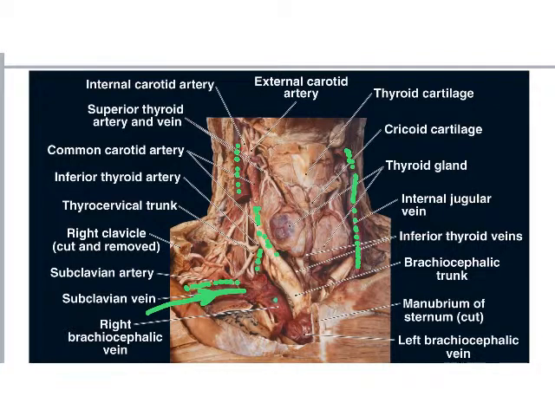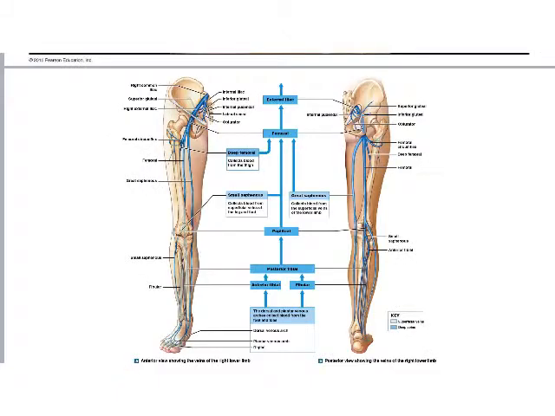Then you can see that flows into the right brachiocephalic vein. You can see a little bit of the left brachiocephalic vein coming off as well. So make sure that you could find those major arteries and major veins on a cadaver photo like this. There's really only a couple of veins, internal and external jugular, subclavian, brachiocephalic, and a couple of arteries, brachiocephalic trunk, internal carotid, external carotid, and subclavian. Remember, the arteries are kind of the smaller, white, rounder objects, and the veins are kind of flatter and darker colored.